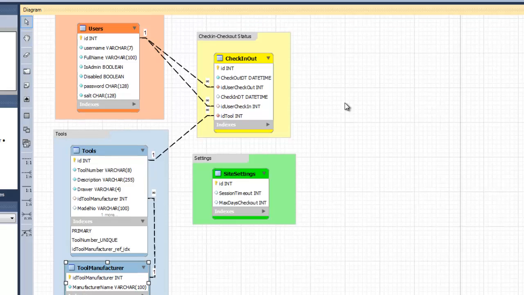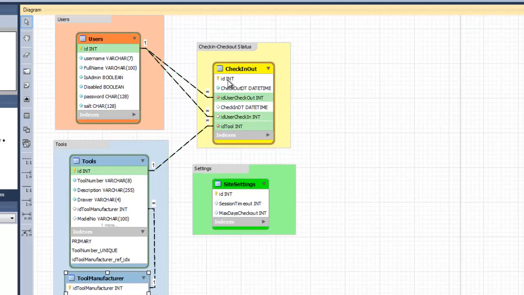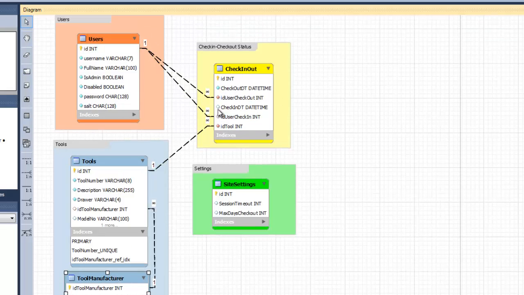The other thing you might notice right here is I ended up combining the two tables into one. And as I mentioned before, eventually we ended up taking out the whole check-in date and checked-in user, because it wasn't really necessary. I mean, if a technician checks out a tool, they're responsible for bringing it back.